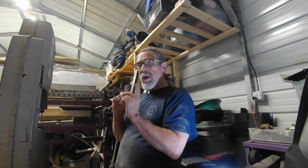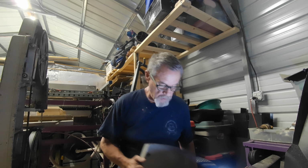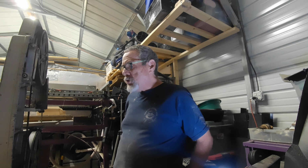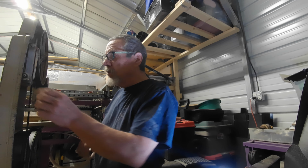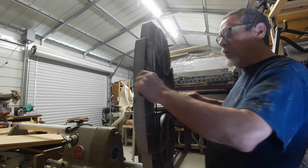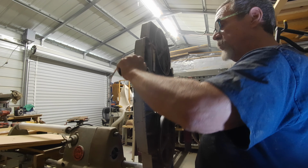I need to check the belt tensioner on this thing, so I might as well get that before I put this back one more time. Because the tensioner seems to be out of adjustment, from what I was told. So I guess I'm supposed to loosen it up here and do this. So let me get the wrench. Y'all want to follow along with me as I do this, see what happens? Okay, I'm going to loosen the tension up a little bit more on this thing. It's supposed to take all the tension off of it as far as I know.